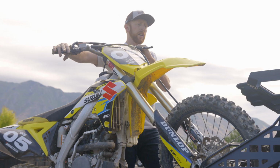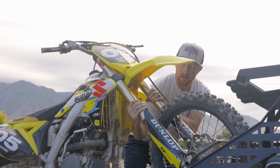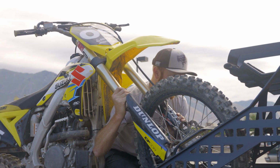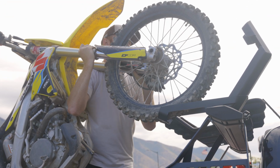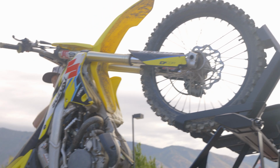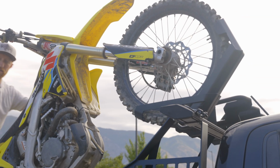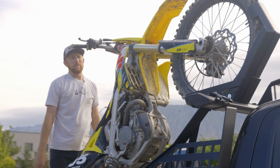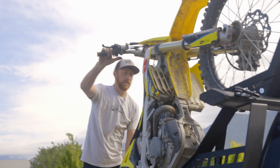All right, once you're ready to go on this part, keep pressure forward, make sure the bike doesn't roll out the back. Swing underneath here, keep your feet on the ground, and get ready to lift straight up with your knees, just like that. And the bike will roll right into the tray. I've done this myself after a long 3-hour moto, which for me is long, I guess. And it's no problem. Just give yourself 5 to 10 minutes after the ride. Make sure you have energy to lift this thing up if you're by yourself.